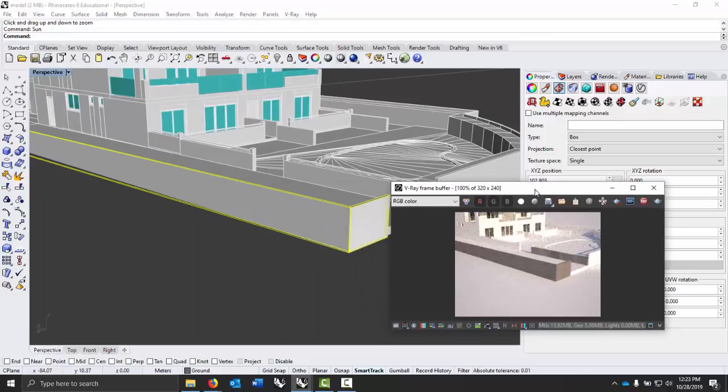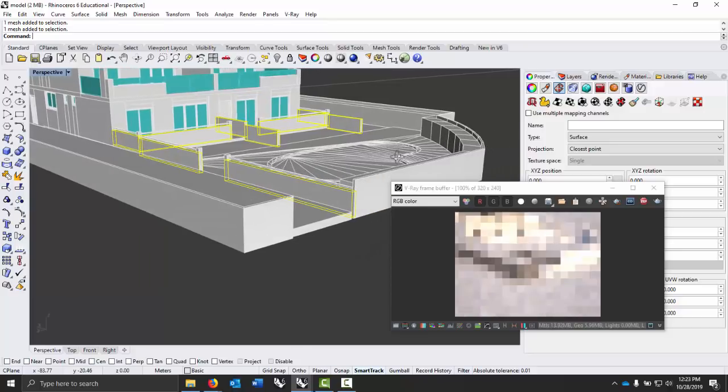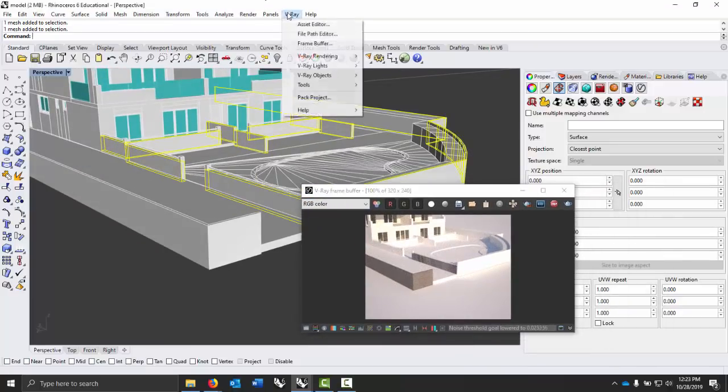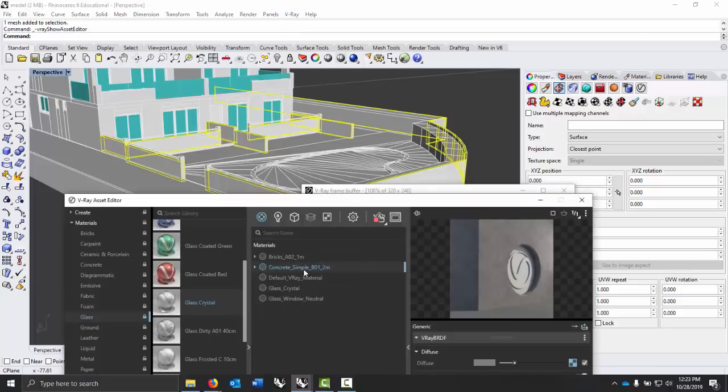You can say, Nick, that stinks. That's really tedious, and that takes a long time. Well, you can map several objects at the same time. This is another reason why it really makes sense to get everything grouped together. It just makes it a lot easier. So you can group all these together and put them on a layer, and then you can apply the material to those objects. If you go into VRay, yes, you can say apply to layer. I'm just going to apply it to the selection for now.